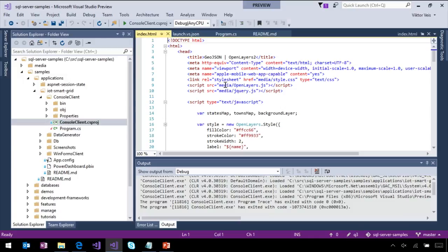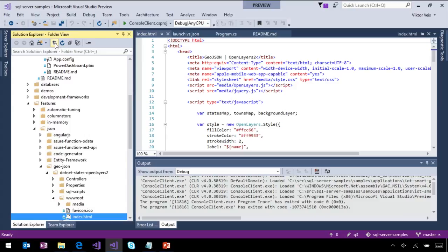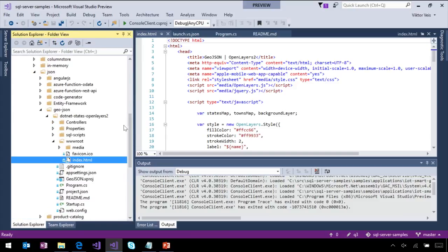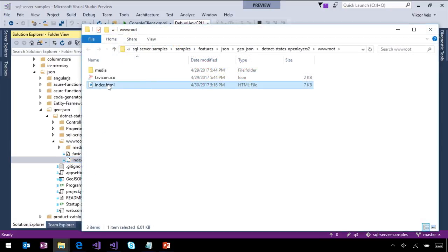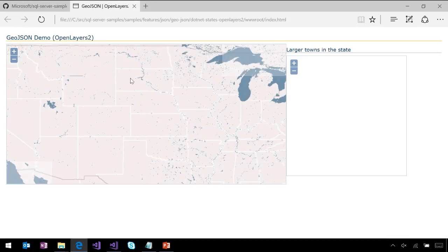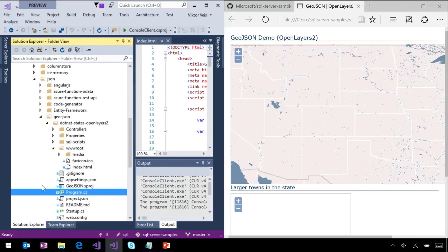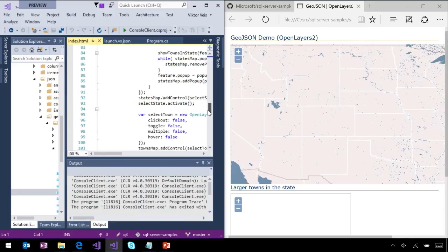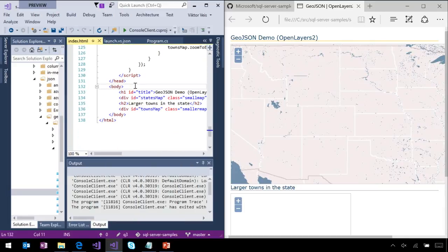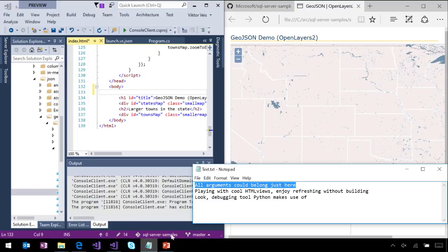But now I'm going to narrow the search to index.html and pick the one with the geo. So here we have our HTML, some JavaScript there. One thing to mention, if you want to get to the file in the tree, you can just click the Sync with Active Document button right here. And of course, we have an easy way for you to go and see that file on disk. You can double click on it and open it in the browser. I'll do it side by side here so it's easier to see. So apparently it's some kind of map. But because it's an HTML, I can just go here and start playing with it, adding some text like that.